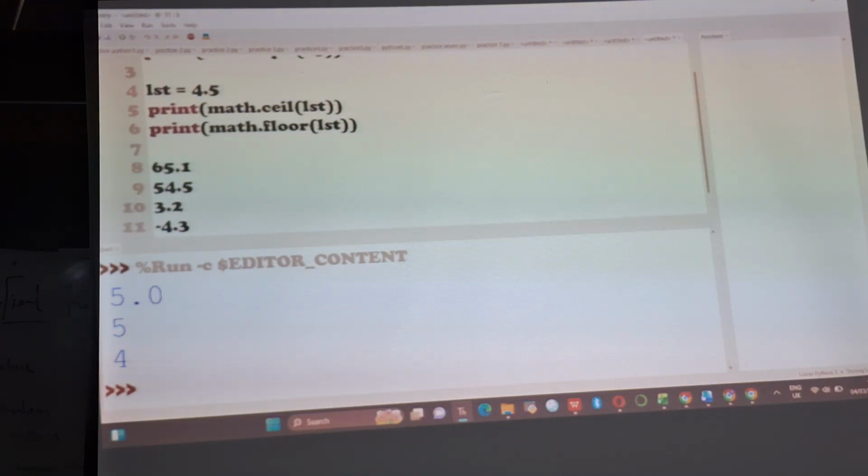Now if you have this, say maybe you have a list of integers, you can have 2, 20, 43 and so on. From 1 to this thing, for ceiling, right? For ceiling, whole number or integer, that if you compare it to this given number, 65.1 is our given number, 54.5 is the given number, 3.2 is the given number, minus 4.3 is the given number. So if you compare with the given number, it's going to be either equal to or greater than.